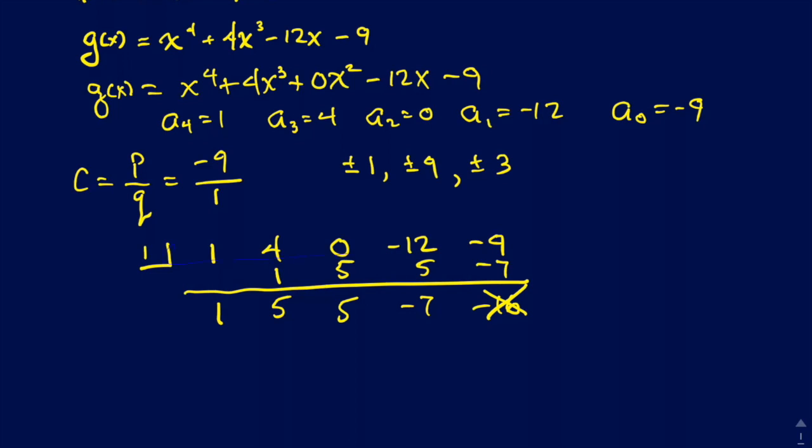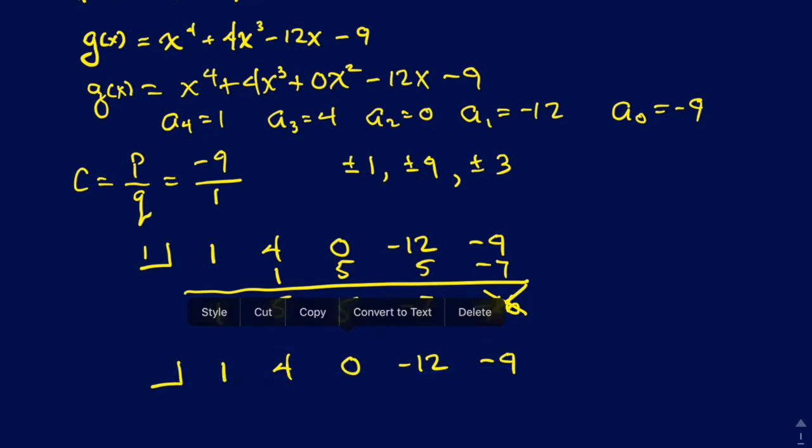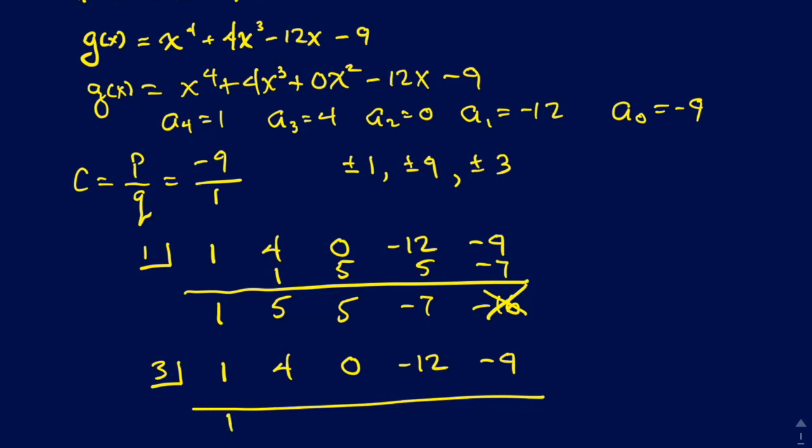Okay, let's keep trying. I'm going to copy this part right here, and let's try another factor. Another factor that might work, let's see if 3 works. How about 1, 3, 7, 3 times 7 is 21, and then 3 times 21 is 63. 63 plus 12, and then 5, and no, that's not going to make it, because that ends up being 153, and when we add that, we're not going to get what we're looking for.